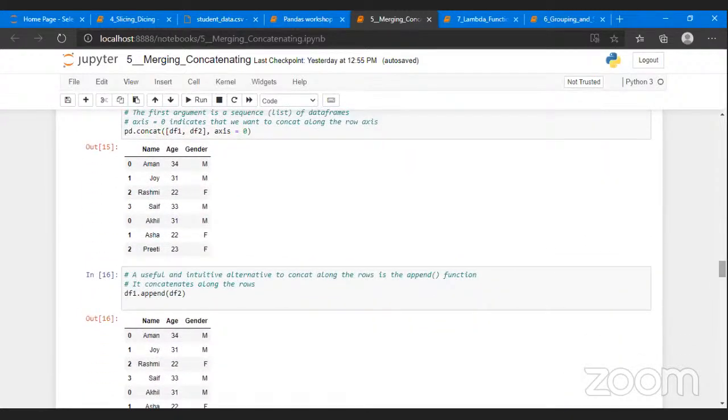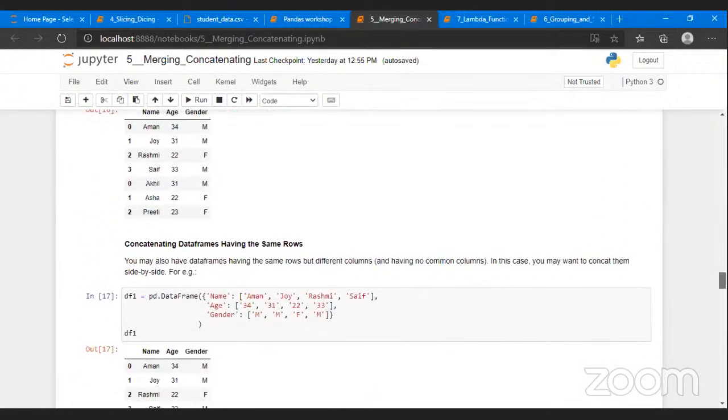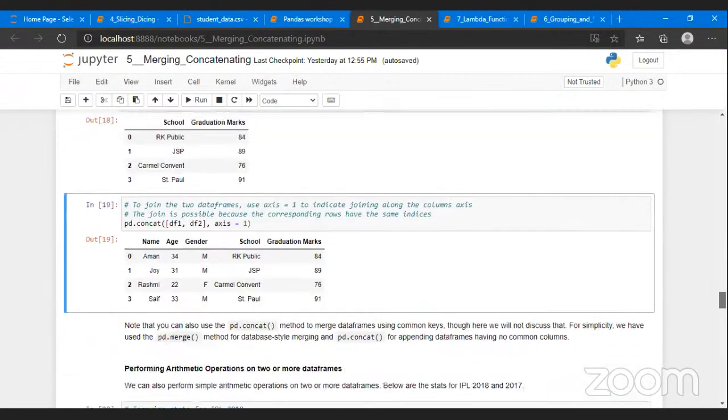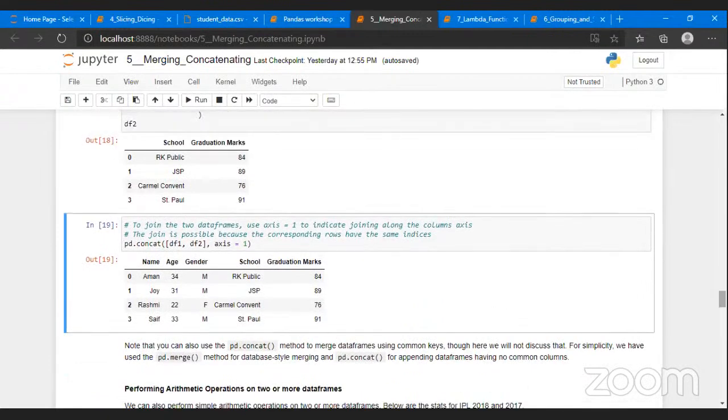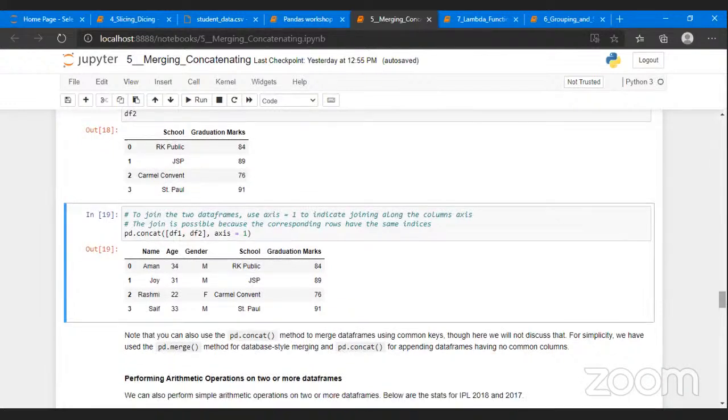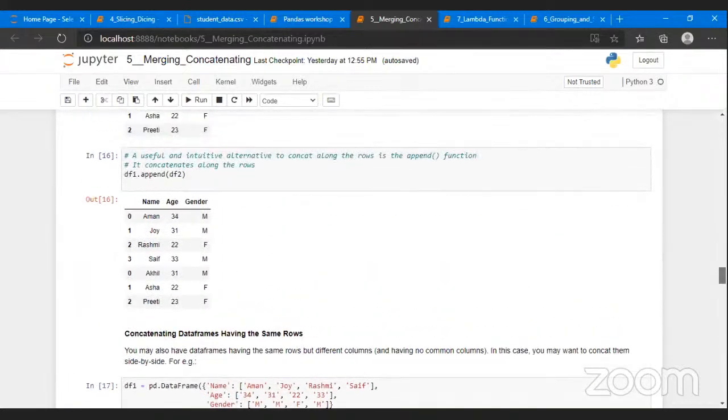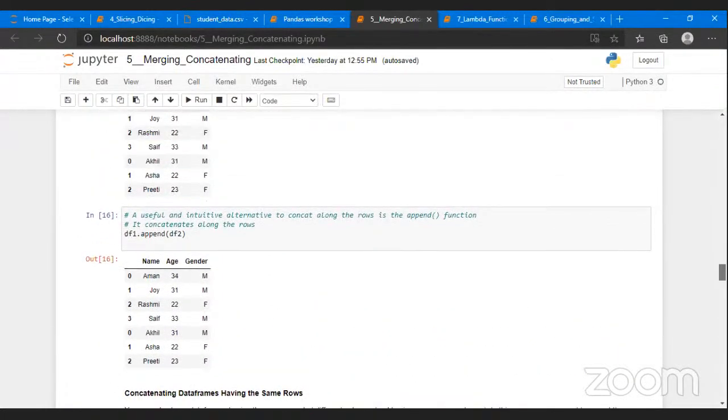Yeah, here, right? I've done it for this example, but I haven't done it there. So if you want it for this particular data frame, you can do it the same way. You use df1.concat(df2) in the bracket, and it displays the same way. So we don't have to give axis in the append function, right? Are you getting what I'm saying? Maybe I'm not able to make you understand.